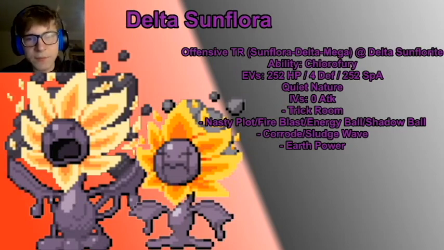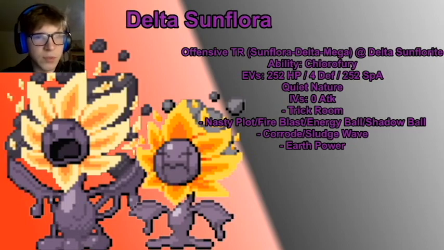So yeah, that's the offensive Delta Support set. There's also a possibility for physical because it does get Swords Dance. Its physical coverage is just a bit garbage, so you don't really want to go for it. It gets Flame Charge and Seed Bomb, Knock Off, Gunk Shot, Poison Jab. Its physical move pool is not that great.